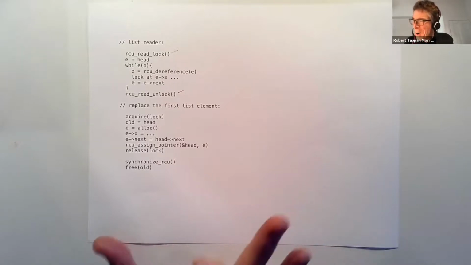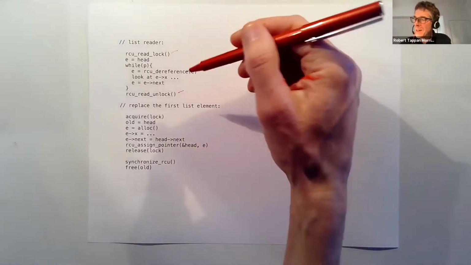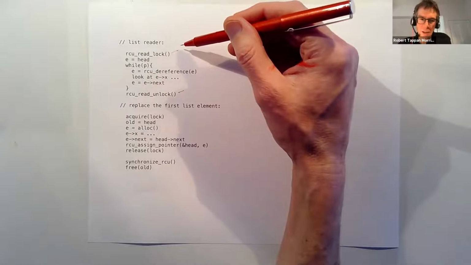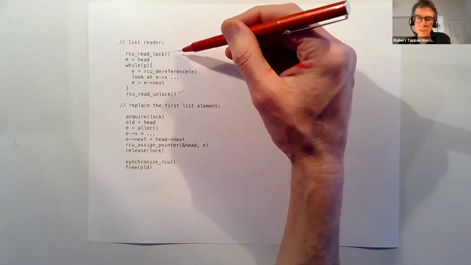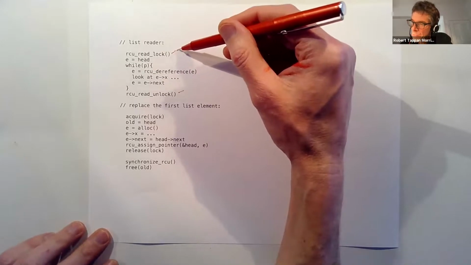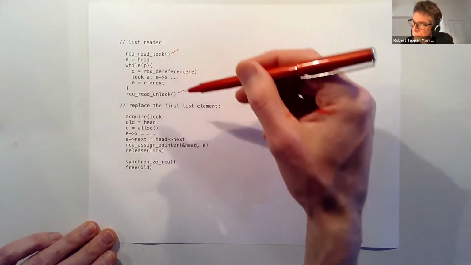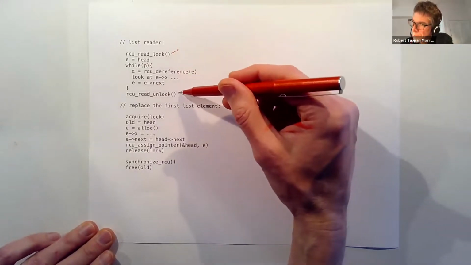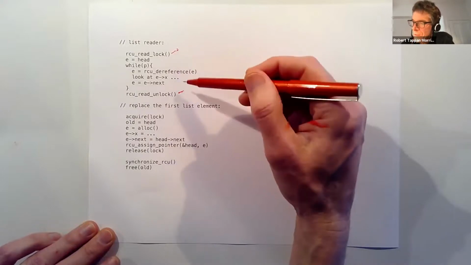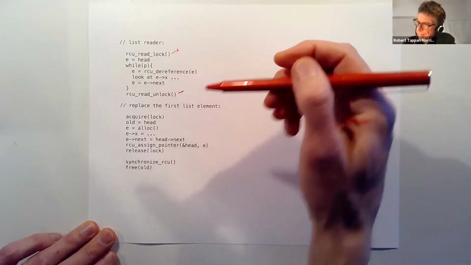The only little thing they do is that RCU ReadLock sets a flag that says, if a timer interrupt happens, please don't context switch because I'm in the middle of an RCU critical section. So that's all it really does, set a flag that prohibits timer interrupt context switches. The interrupt may still happen, but it won't context switch. And then ReadUnlock unsets that flag. Really, it's a counter of nested RCU critical sections.